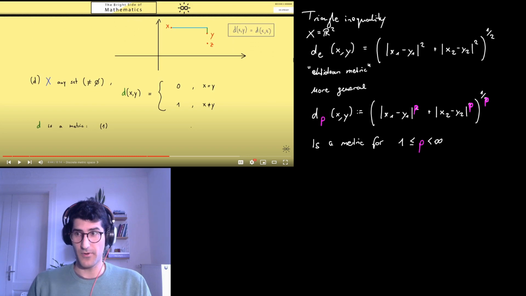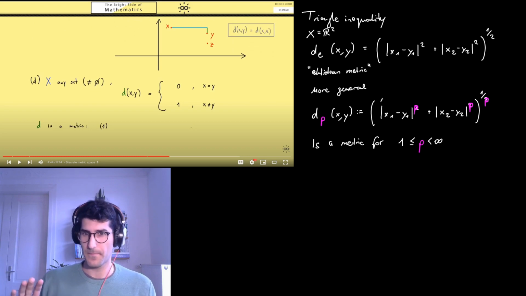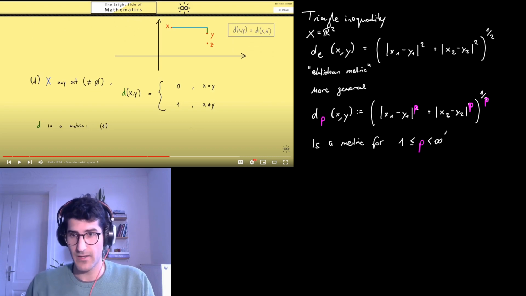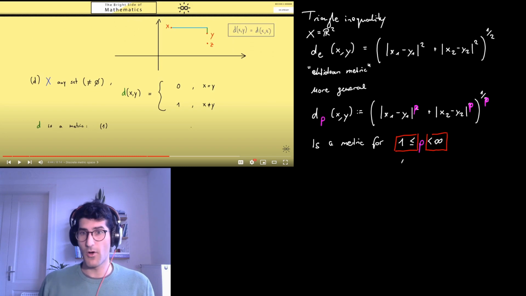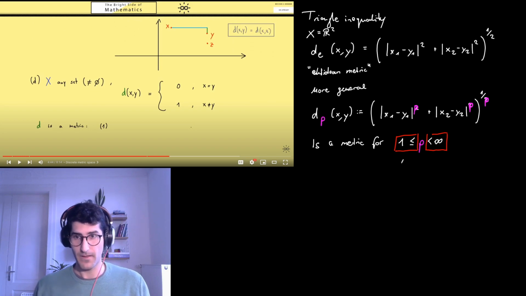Today's topic is not further examples, it is counterexamples. So one way to generate counterexamples is also to really challenge the boundaries in which our definition holds. What do I mean with boundaries? So we have here 2 boundaries for which my statement holds. Yeah, so dp is a metric for p greater or equal than 1 and smaller than infinity.